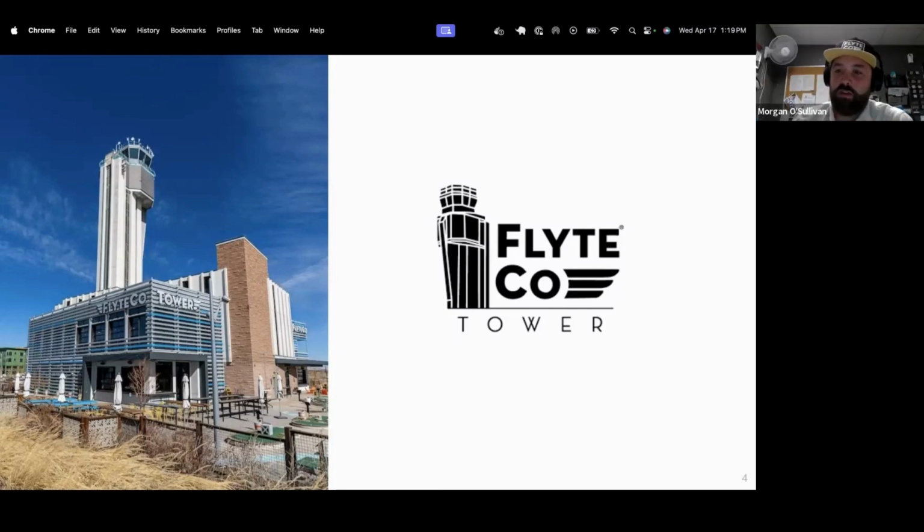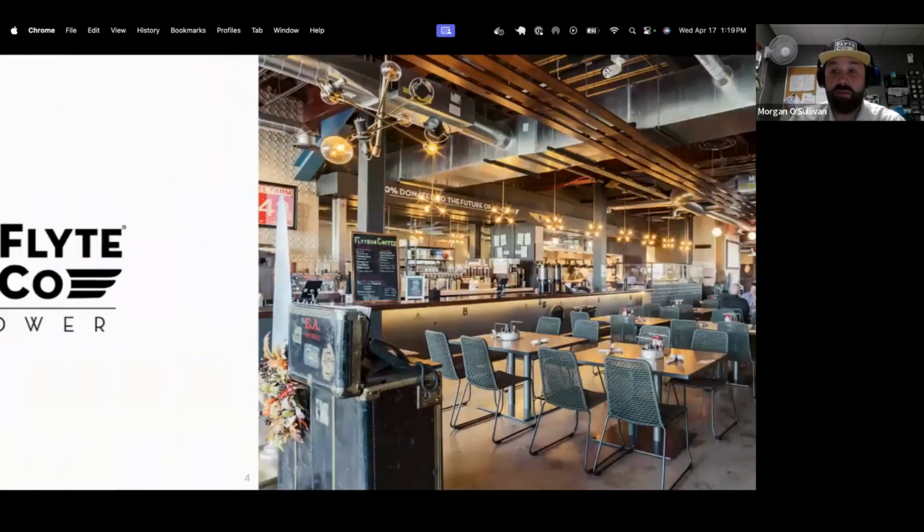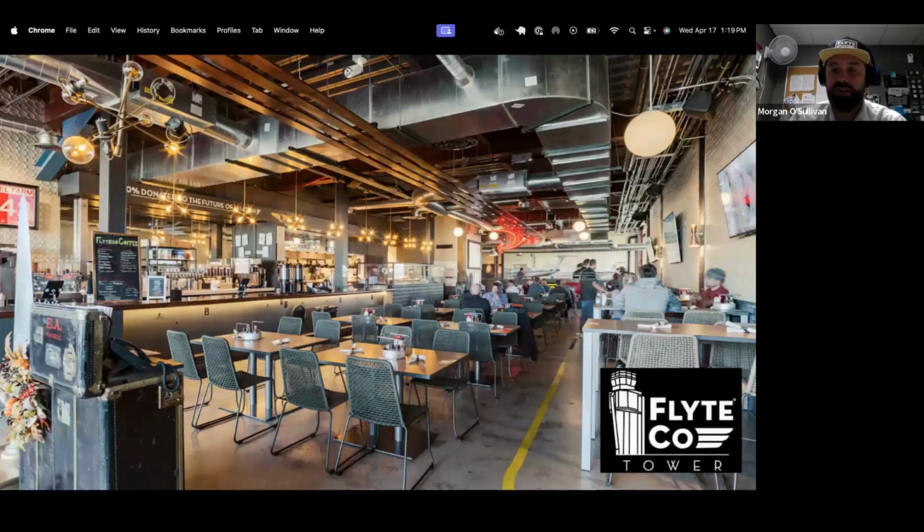Yeah, it really starts at the greet. The host stand in our model, especially with the number of activities we have spread out throughout the building, is really giving people the information they need to know. Where is everything in this building? Where is axe throwing? Where is golf? And then explaining how service works. They're trained up front so that if somebody makes that face when you say, oh yeah, just take out your phone and scan a QR code, that's immediately when they take a left turn and say, hey, I got paper menus right here. We'd be happy to take your order. You can always sit directly at the bar and order from the bartender. Otherwise, just make sure to grab a table inside where we do have full service available.